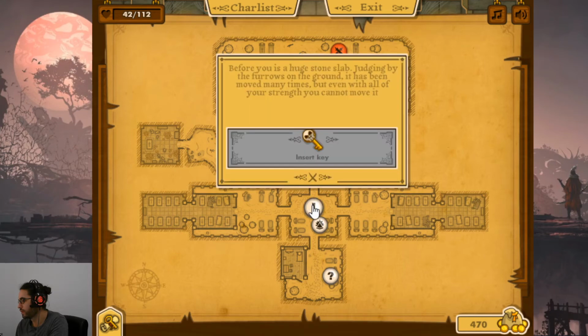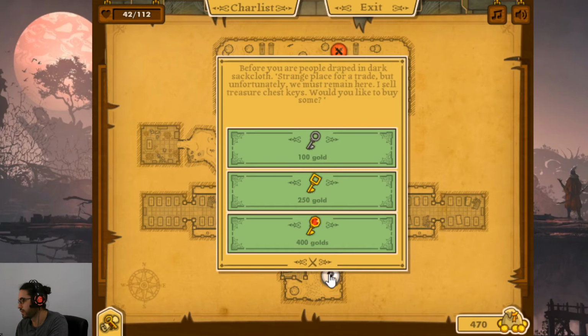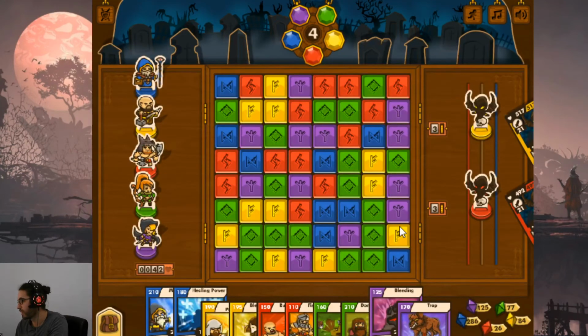Alright. There's no key. How much do I have? 400? Wow, that's a lot. Maybe I should buy one of those, because I think those are really, really complicated.